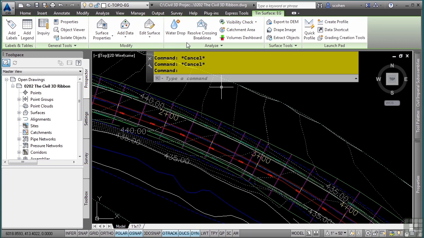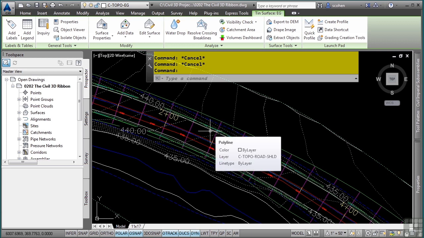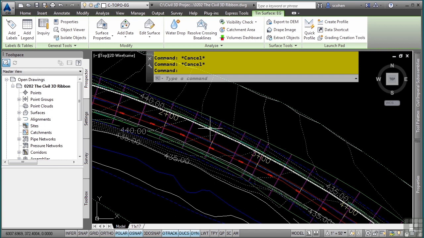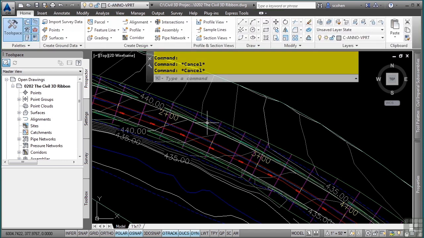surface-specific commands. So, knowing how AutoCAD Civil3d uses and leverages the ribbon can really help you be more productive and more efficient. This concludes this video on discussing the Civil3d ribbon.